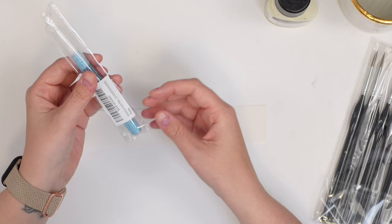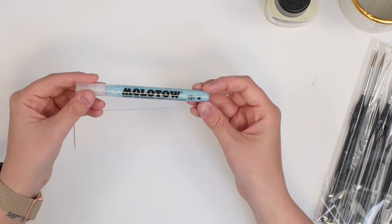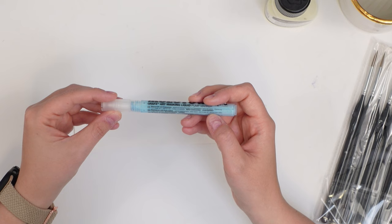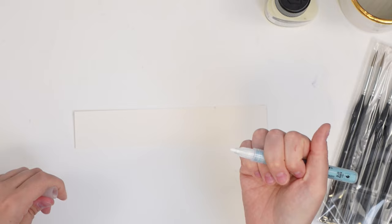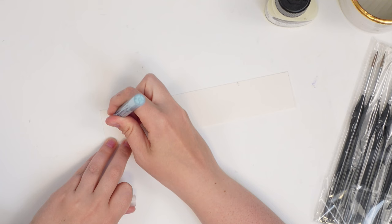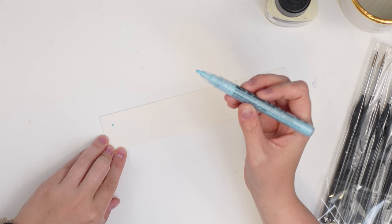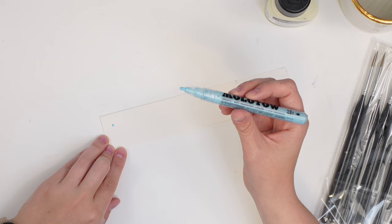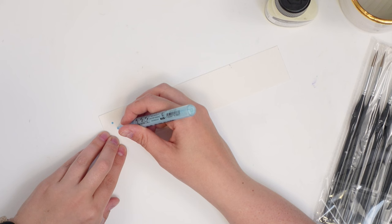Let's try this pen out first. This is the Molotow art masking fluid liquid — it's a pump marker. You shake it really well. It says it's easy to peel off and remove within two days of the surface. The reason I got this one years ago is because I was learning calligraphy and I saw someone on Instagram write something, paint watercolor over top, lift it, and I was like, 'Oh my god, that's amazing!' So let's write something — let's write 'summer.'